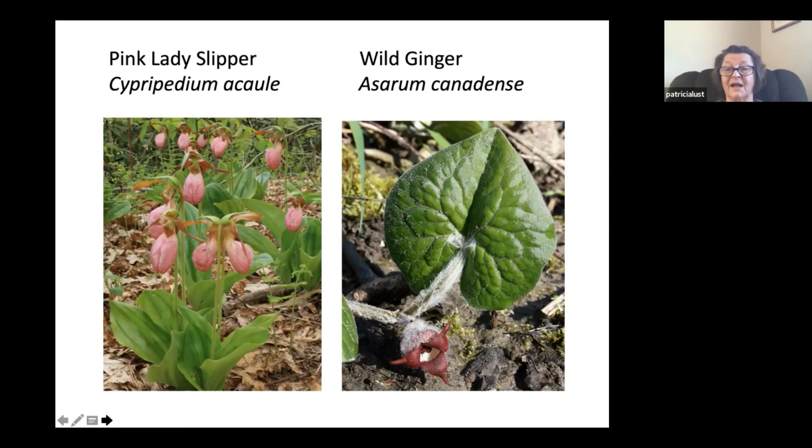The one on the right, wild ginger, will grow very well in your garden. Now, the photograph I have there is tipping over so you can see the blossom pretty well. But normally in the garden, that stem will be standing up more, and they'll form a nice green mat. It's a beautiful, nice green mat of those leaves. And then you kind of have to pick up the leaf and look underneath it to find those flowers. And you can actually touch the plant and play with it and not even notice those flowers if you're not looking for them. They too grow by rhizomes underground.